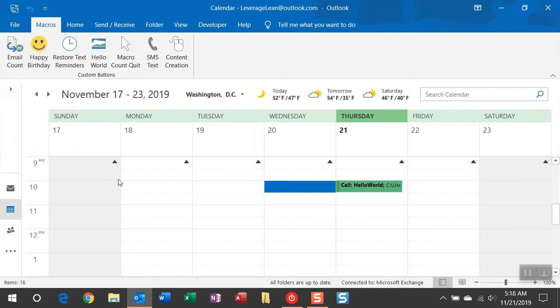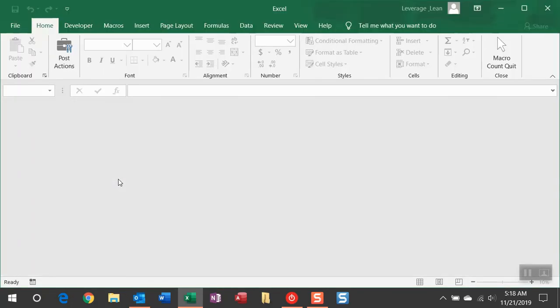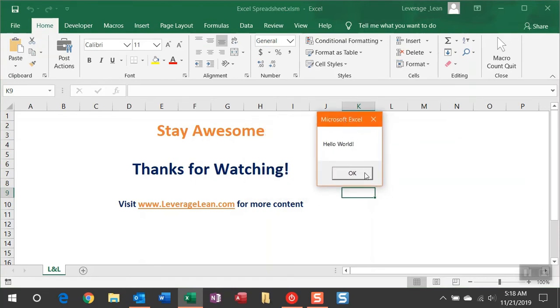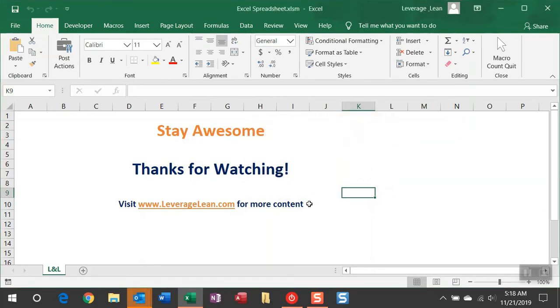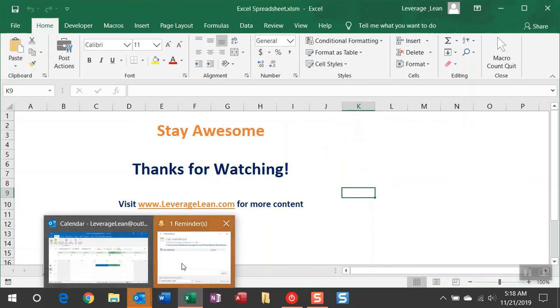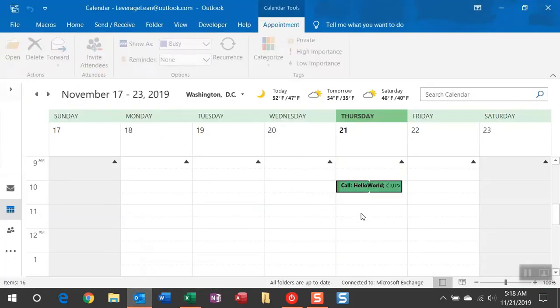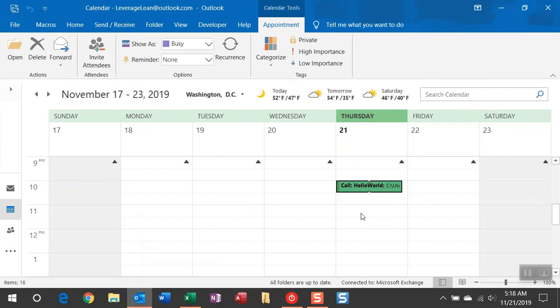And once that reminder triggers, it's going to call the macro within that spreadsheet. So you can see it's opening the spreadsheet, and then the macro within this is just a message box saying hello world. So I really think this macro is great. You'll see here there's the reminder, and if we look back to that calendar, you can just set this on your calendar and call this macro from that spreadsheet one time or set it up recurring if you need this macro to be called on a frequent basis.